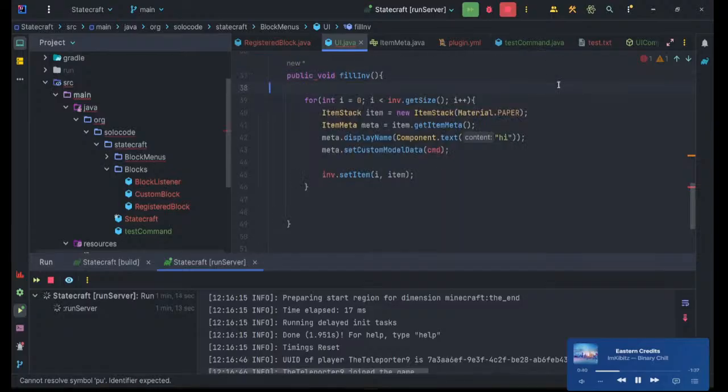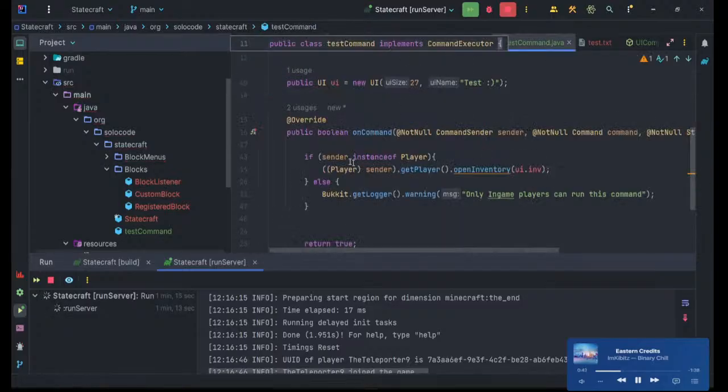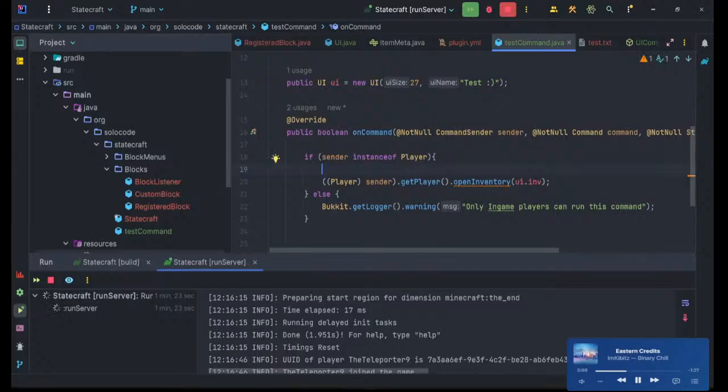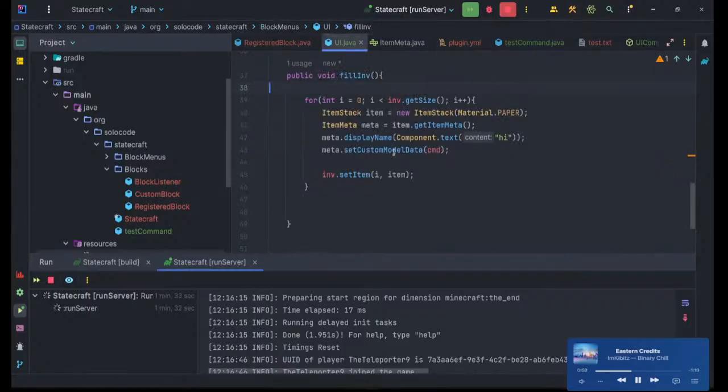Public void fill inventory. If I go back to the test command and I say, and then I do, hello. Gobers, how are you doing? Oh, set meta. Okay, thank you so much.